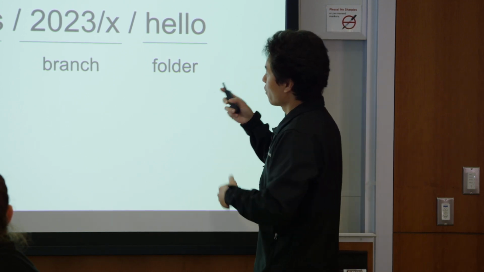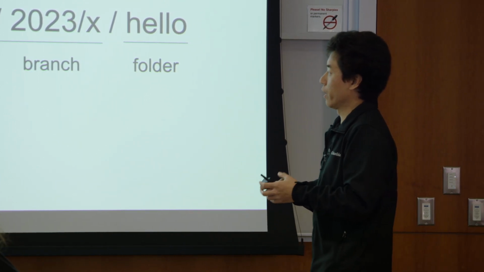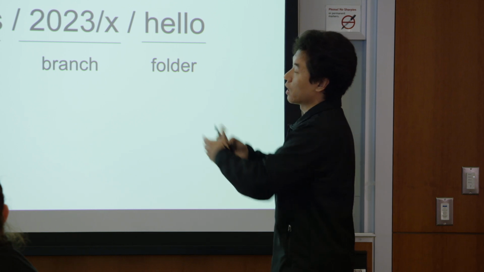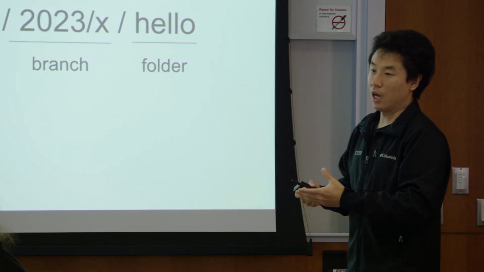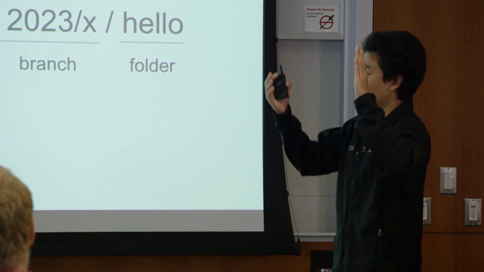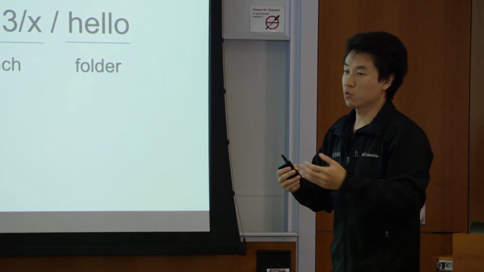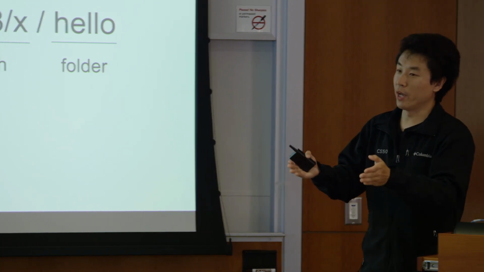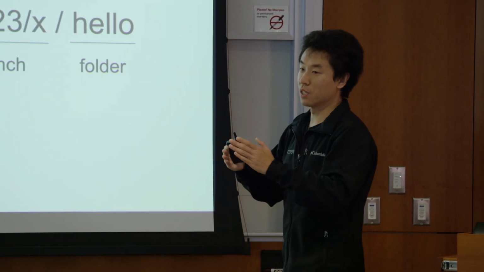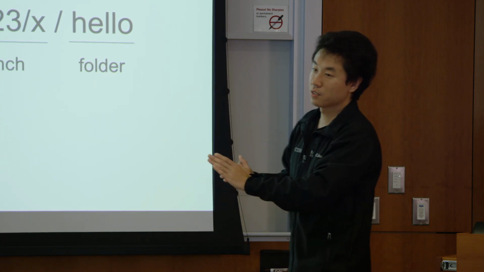But then we also want to find a way to version them, maybe by year or on any criteria, right? So within CS50, we often use a branch to version our checks. So for example, for 2023, we have a branch called 2023/x, meaning all the check50 checks within this particular branch belong to CS50x 2023. And then within that particular branch, we have multiple folders. And this hello problem set is stored in a hello folder. That actually stores the check50 checks for this hello problem set for 2023x.